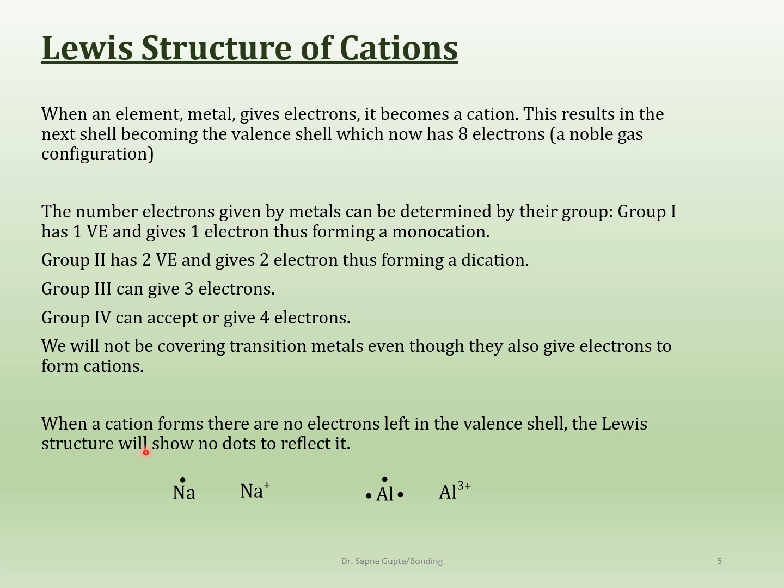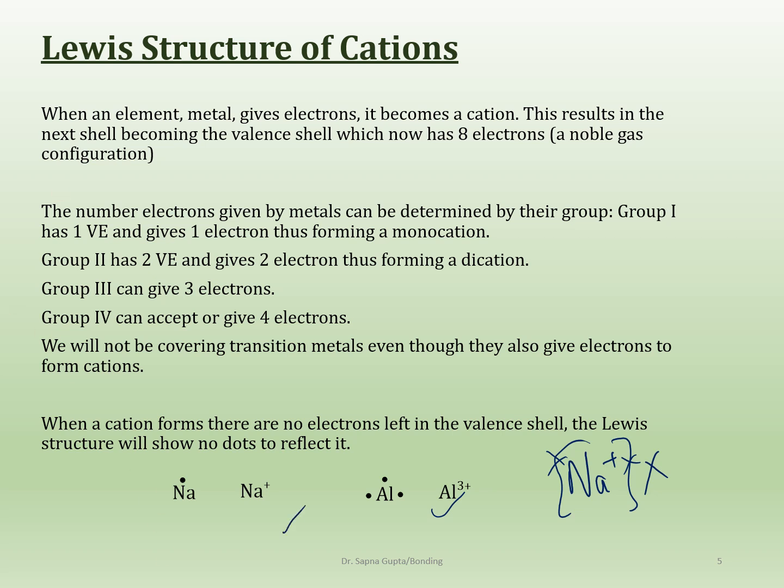So group 1, let's say you have sodium, which has 1 electron. Once it gives its electron away, it doesn't have any more electrons left. So all you have to do is draw Na+. That's it. I've shown here for aluminum also, 3 electrons, all 3 of them given away. So all you have is the cation, and that's it. You don't have anything else in there, so no more dots. Now you don't have to show square brackets or anything like that. If you want to, you can, but generally, no. So no square brackets, just leave it as it is, and that should be fine for drawing the cations.